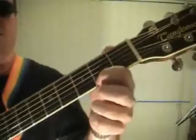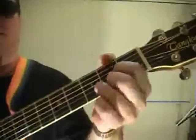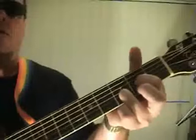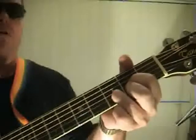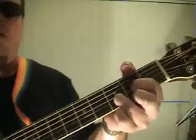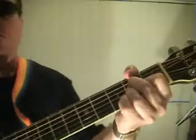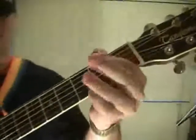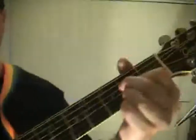So with your D, it's hammering off that note, and then hitting this one here, that's on the second string, and then back on again down the bottom. And then same thing again with the A. When you go to the A, I play crossover finger A, which is basically the fingers interlocked like that.